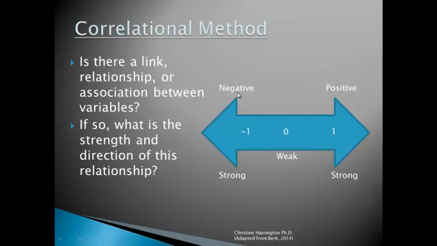On the other hand, it could be a negative correlation. If that happens, then that means one went up and the other went down. So one example of that could be the more you're absent from class, the lower your grade gets. Or the more you eat at McDonald's, the less healthy you'll be. So those are examples of negative relationships. So correlations can provide you with that type of data. But what it cannot do is it cannot say causation. So the only one that you can say that A causes B is when you use the experimental study.